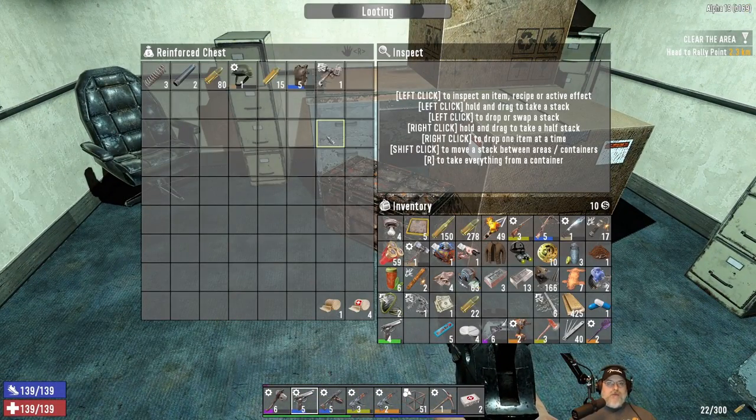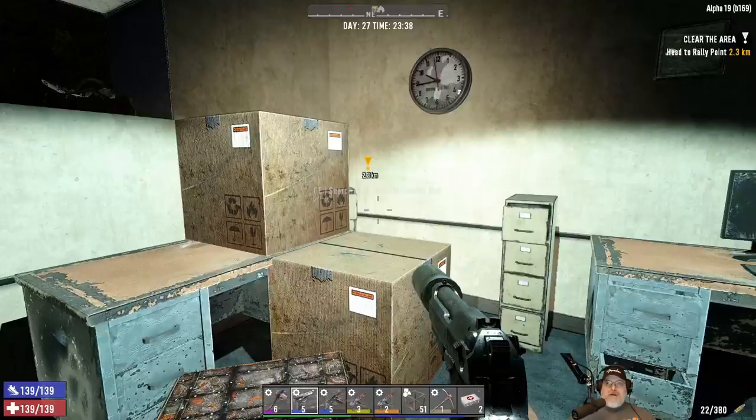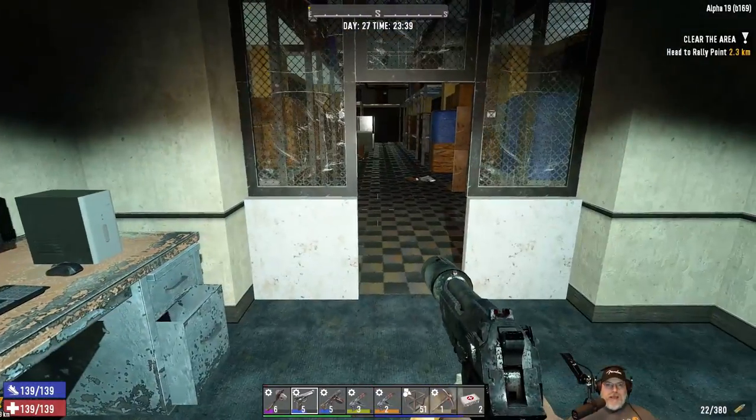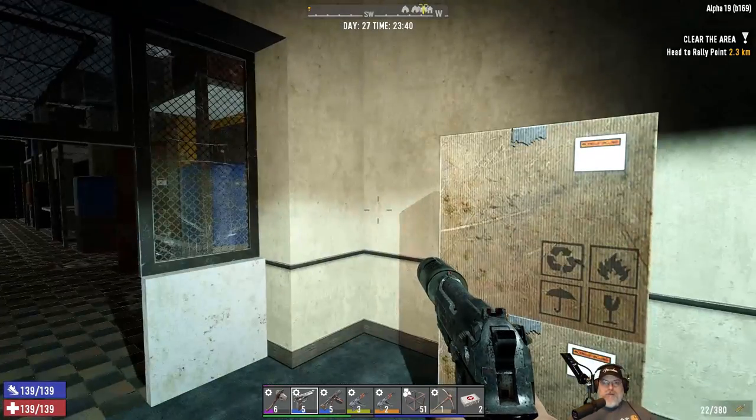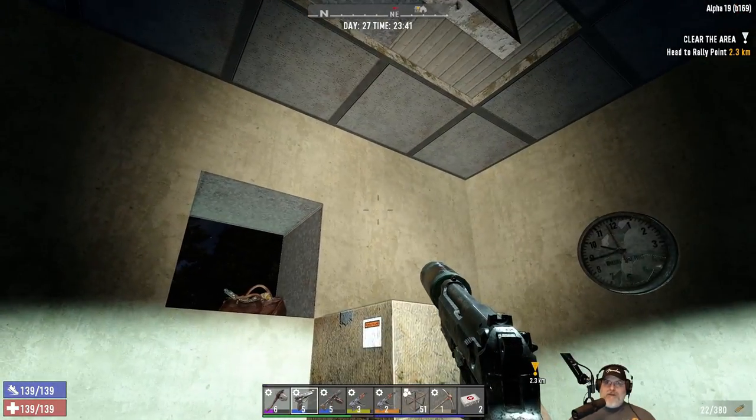So, all right, cool. Guys, I think we're going to go ahead and wrap up the episode here. I'm just going to go do some inventory management to try to get all this stuff home. And when I get back to the base, I'm going to cook up the motorcycle. And then we will have a motorcycle in the next episode. And it's going to be fan-freaking-tastic.